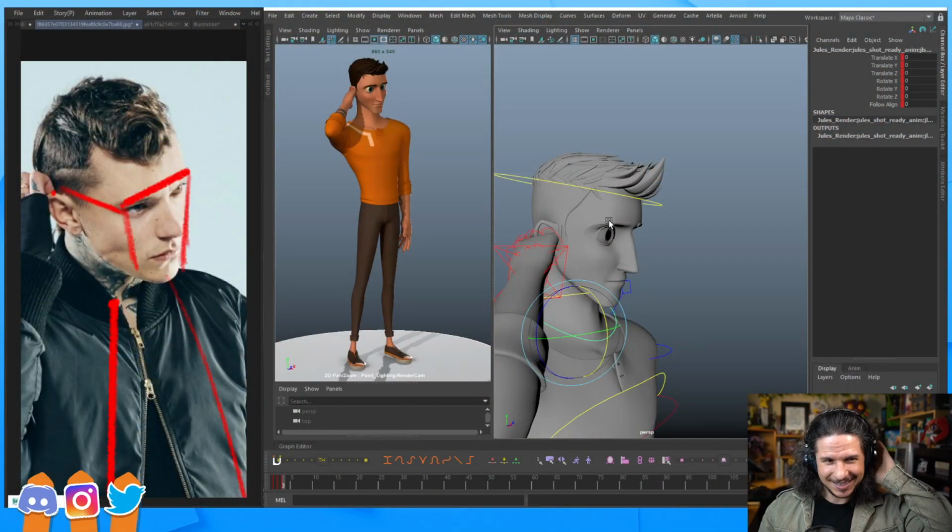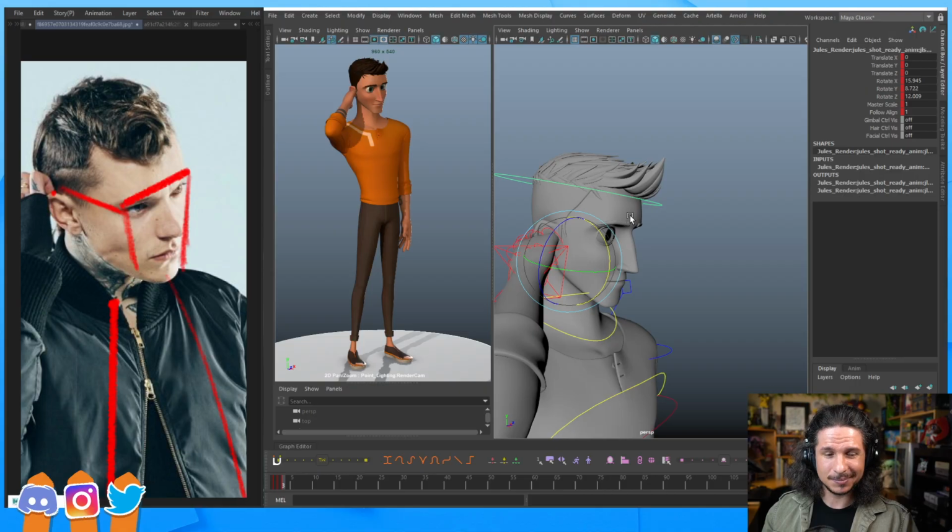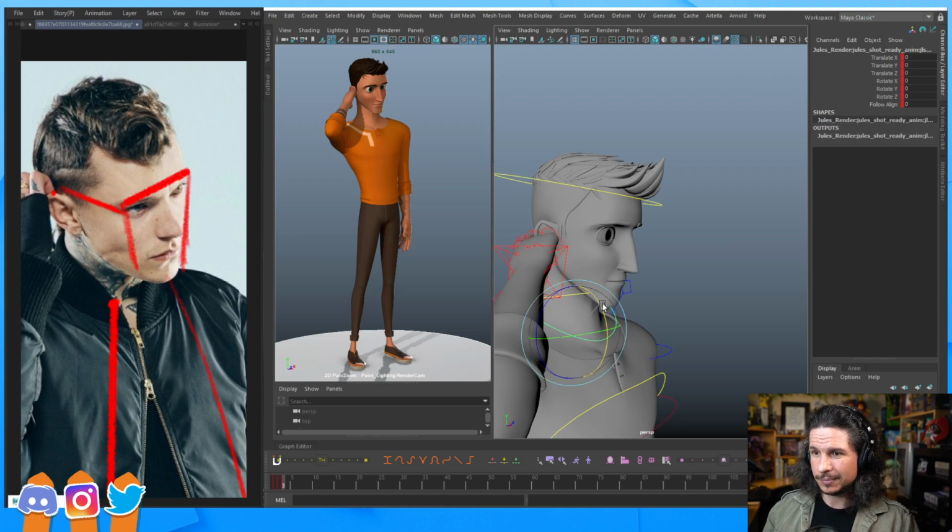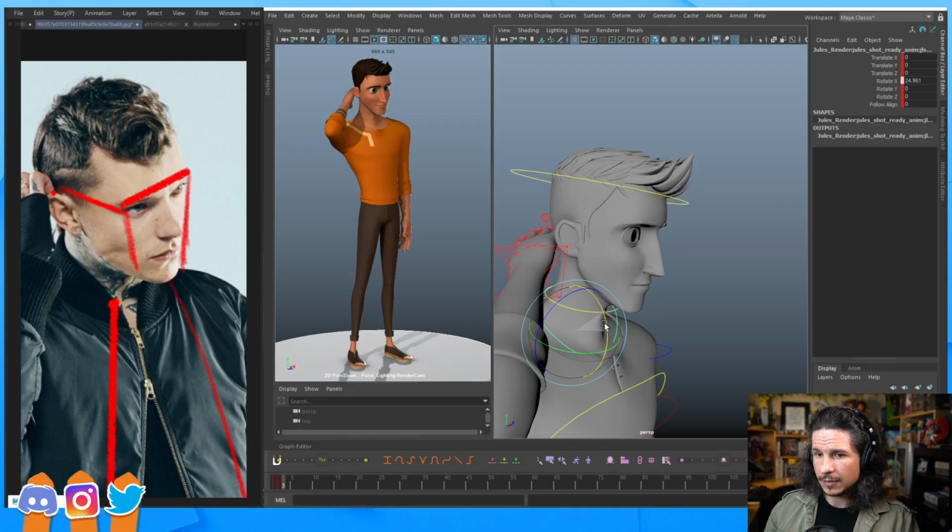Now, the neck is fairly simple. It really just goes forward and back and just a little side to side. Oh, and yeah, thank you for the reminder. There we go. So I just got the head angle in place there. Get the head angle a little twisted to the side, like so. Now we get to the neck. In this case, the neck goes forward, so we're going to bring that forward. You can really see that angle of the neck here, how it's going forward on the body.